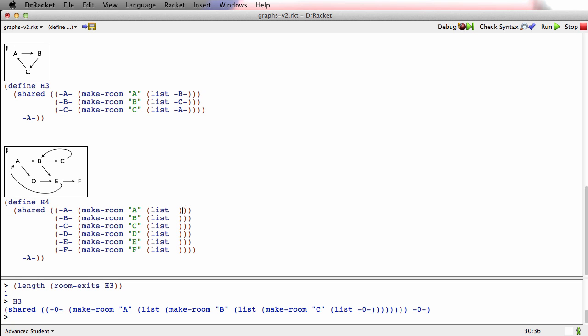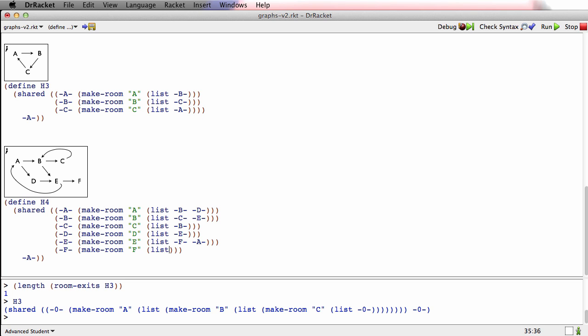And now I can read off the complicated part directly from the picture. Let's see, A has exits to B and D. B has exits to C and E. C has a single exit back to B. D has a single exit to E, and E has an exit to F and one to A. And let's see, F has no exits at all, so we'll replace that list with empty.